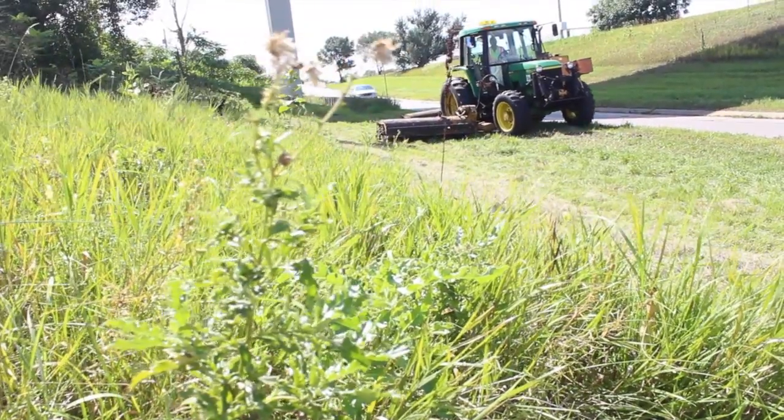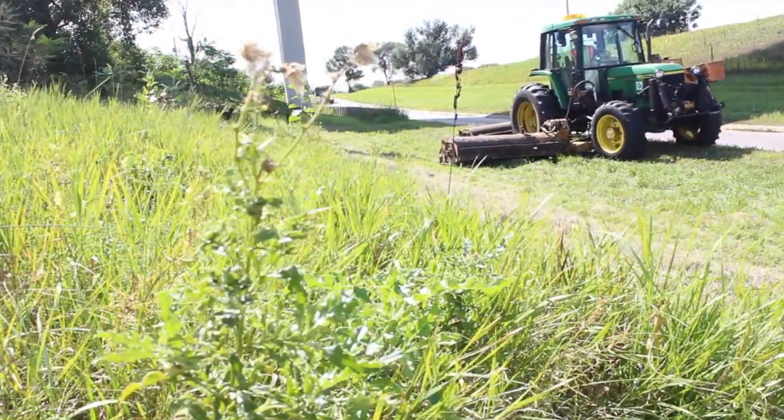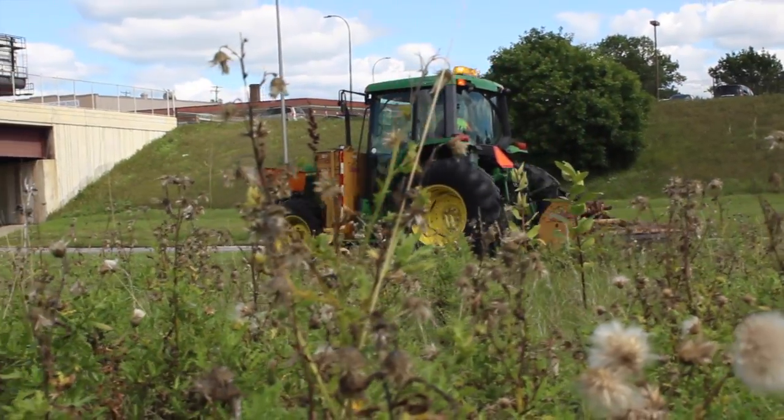We're really hoping that it will reduce the amount of herbicides we're putting on our roadways by 50%. We're not certain that will be the number, but that's what we're hoping for. We think that just not mowing those areas will not spread as many noxious weeds, so we won't have to apply as much herbicide.